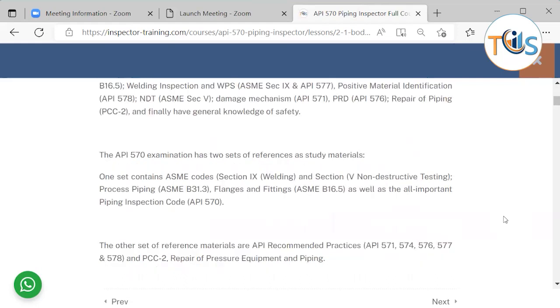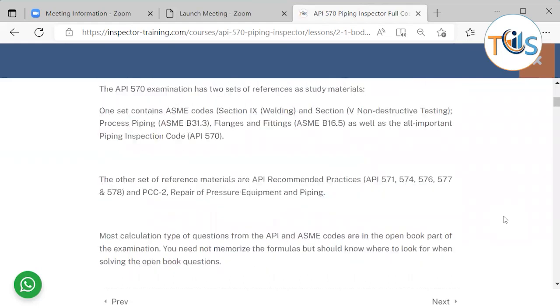The API examination has two sets of reference documents as study material. One set has the ASME code: Section 9 welding, Section 5 non-destructive testing, B31.3 process piping, B16.5 flanges and fittings, as well as the all-important piping inspection code API 570.